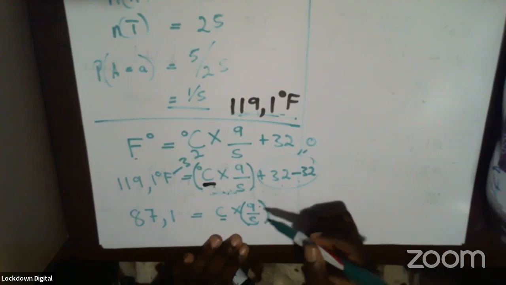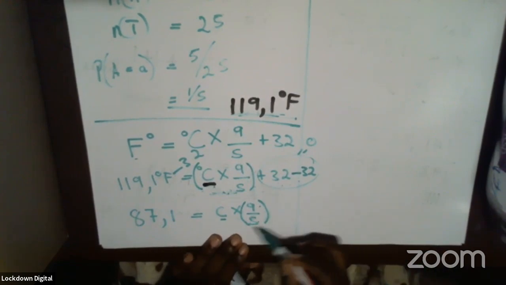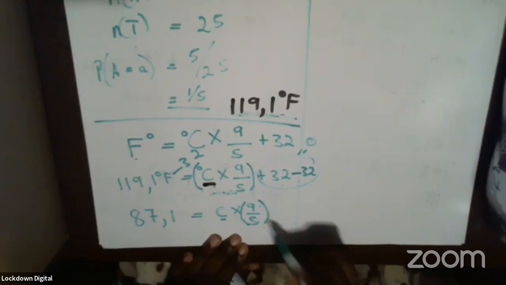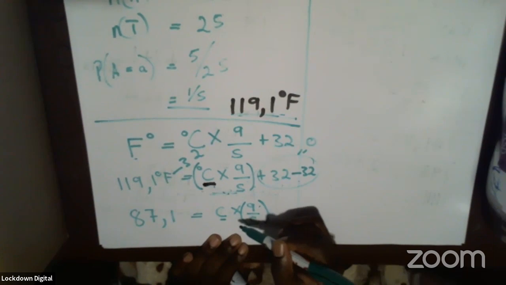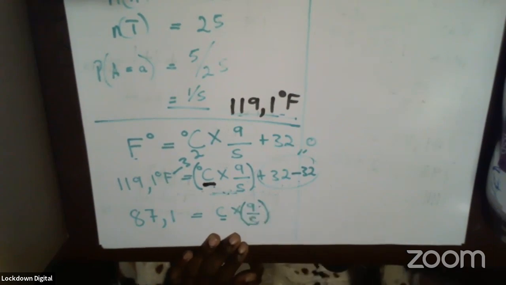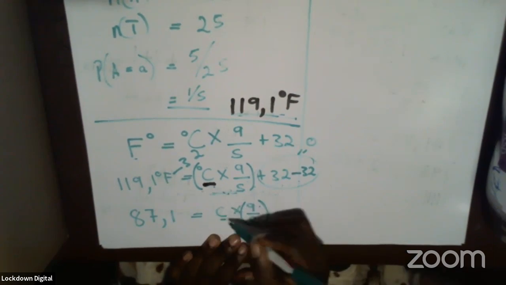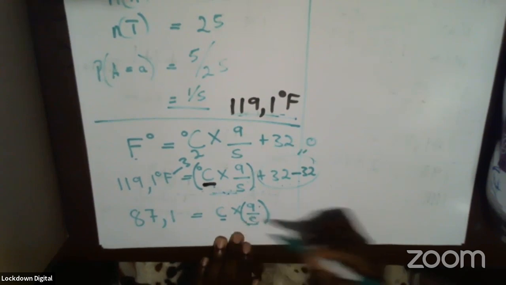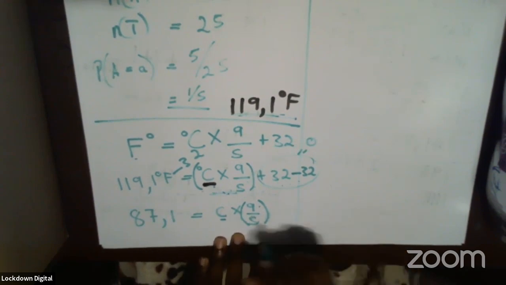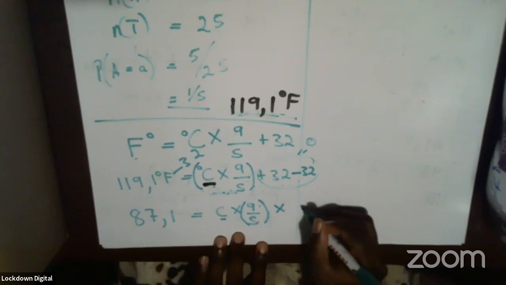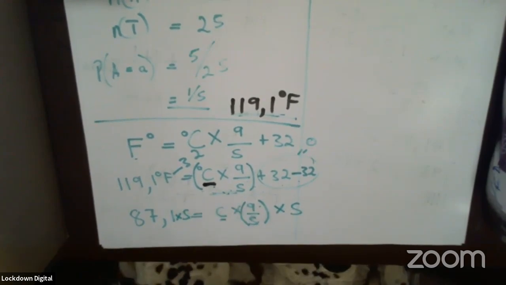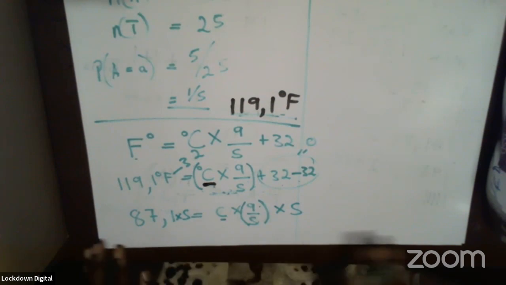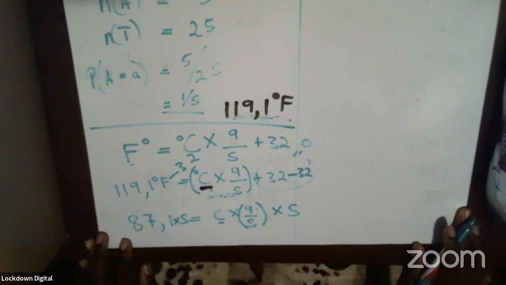Okay. So I want to start with 5, which is dividing C. So the opposite of dividing C is multiplying. So what is happening to C? C is being divided by 5. The opposite of dividing by 5 is multiplying by 5. So I will multiply by 5, then I will multiply by 5. Okay, what you do to this side, you have to do the other side, guys. Okay, you have to be fair, in other words.